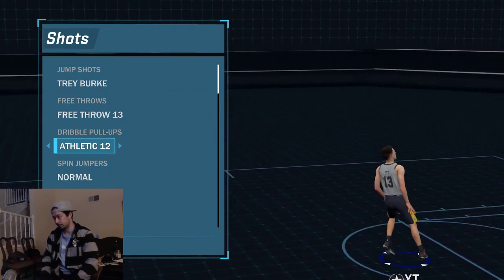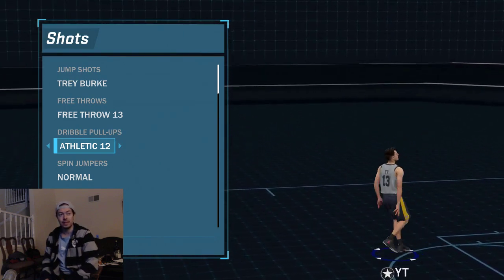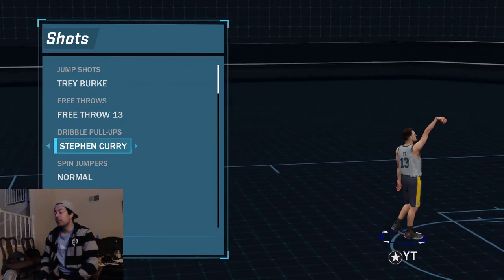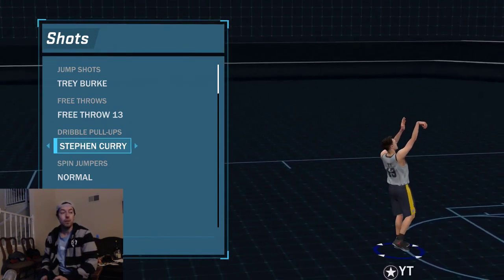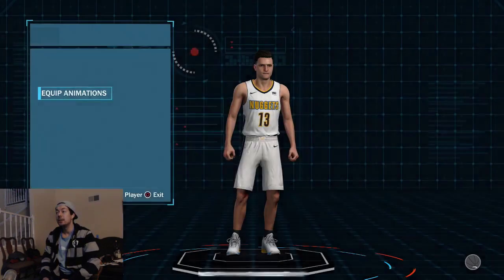You can see that, look. You can see that it's a little bit slow with Athletic 12. With Steph Curry, this shot is crazy. Look how smooth it is. Look how fast it is. It's a little bit fast, guys. So if you're not used to a fast jumper, I would practice it a lot. But this jumper, guys, is crazy.